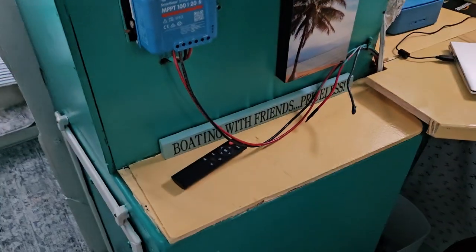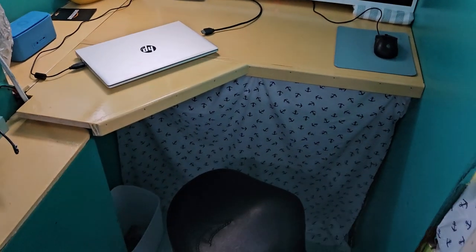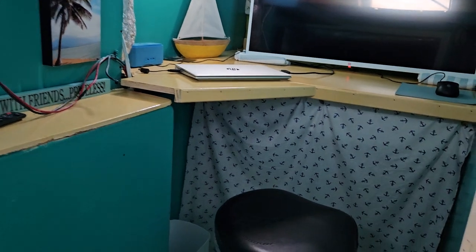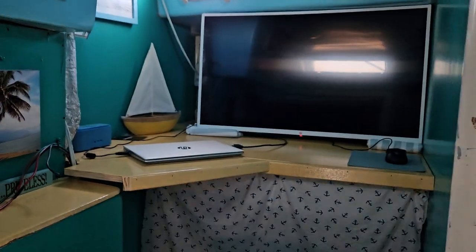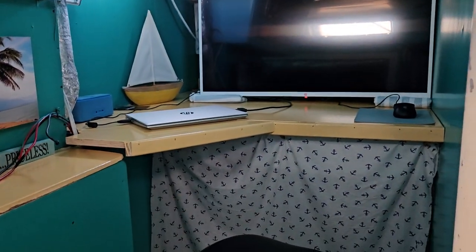All right, so moving back, this is the charge controller for the solar panel. And this is my office. In my last video, you would have seen this was completely gutted. This used to be a second head, and why you would want two heads makes no sense at all, because one head is already enough problems with plumbing and your tanks already fill over that, so two heads is stupid. So I decided to turn my two heads into one head, which is up there, and now an office, which used to be one head.